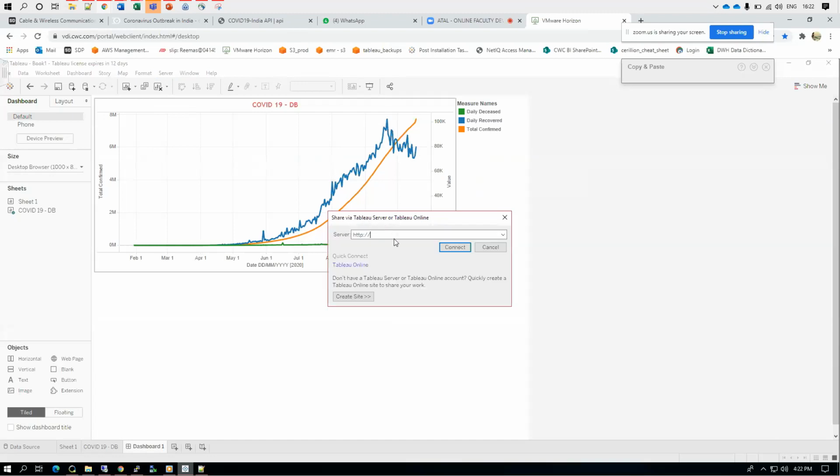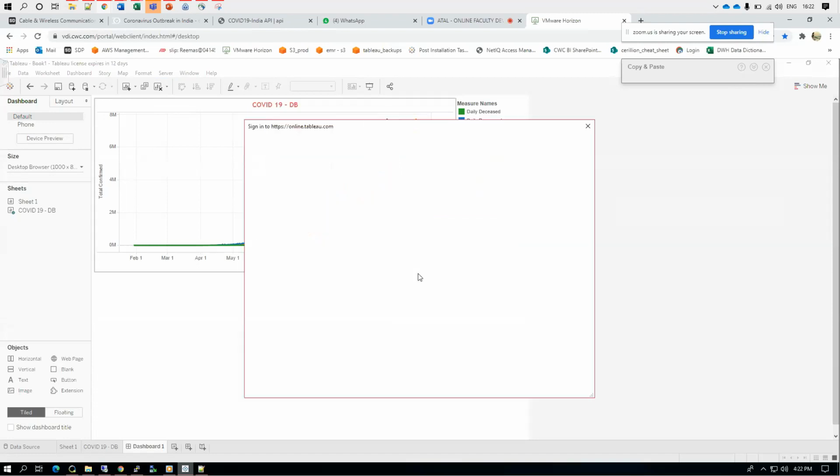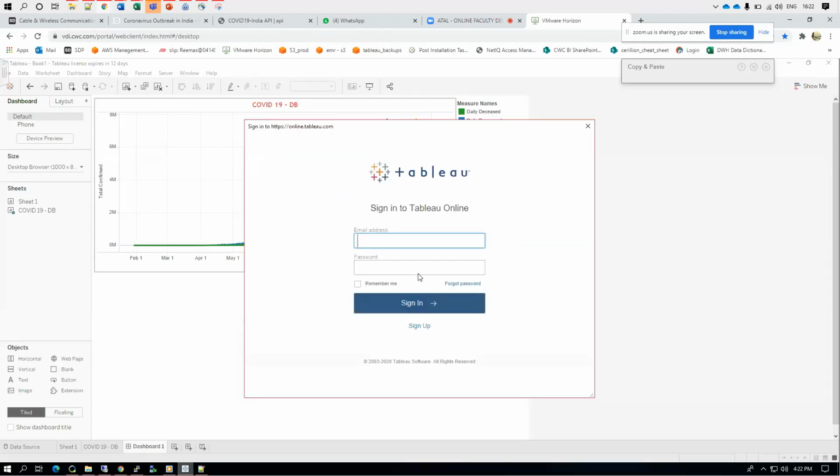It'll ask you for the URL of your Tableau server, or else you can also publish the report to Tableau Public server.